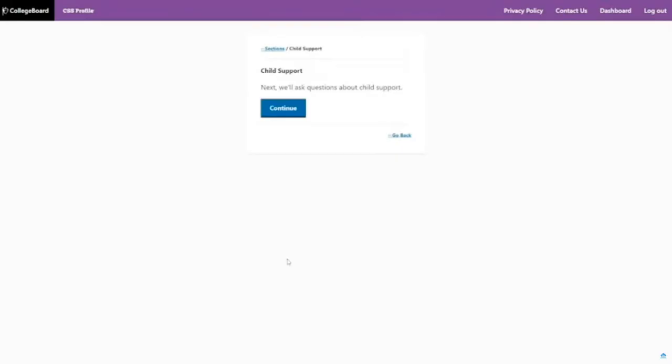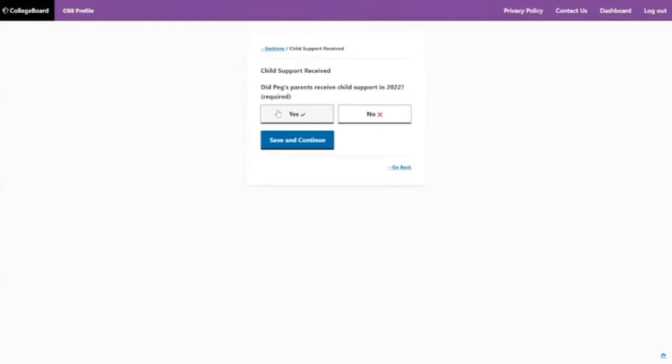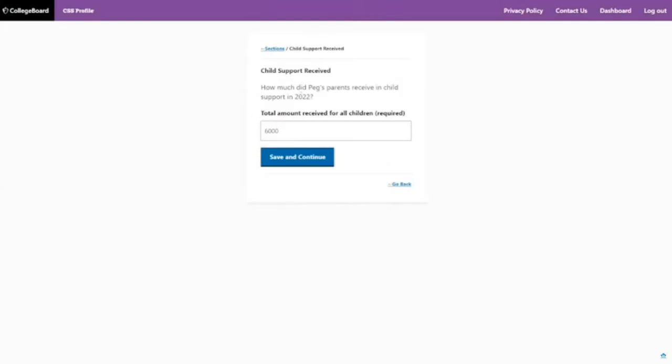This is a divorced family, like I said. So they're going to ask about child support. You won't see this question if you're not divorced. So did Peg's parents, Peg being the student, receive child support? Yes or no? It's required. So if you did, you say yes. Go to the next question. How much child support? Go ahead and disclose that. And it says for all children, so go ahead and follow the instructions, and then amount received.